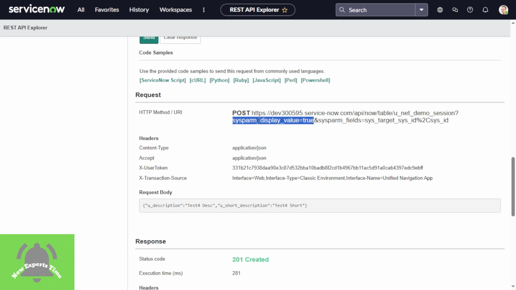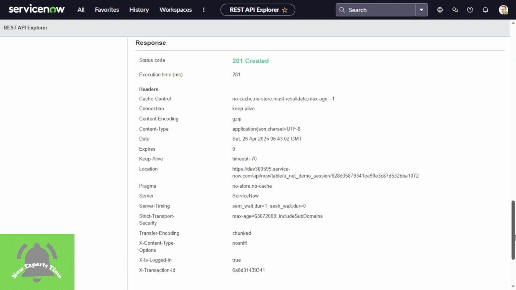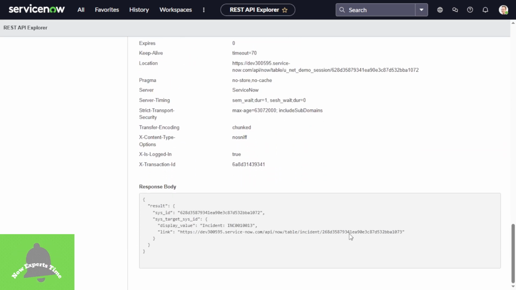This parameter is added to your endpoint, and coming down you can see the display value as the incident number. So there are two system IDs displaying. One system ID explains the information from your import set table, and the other represents your incident table.